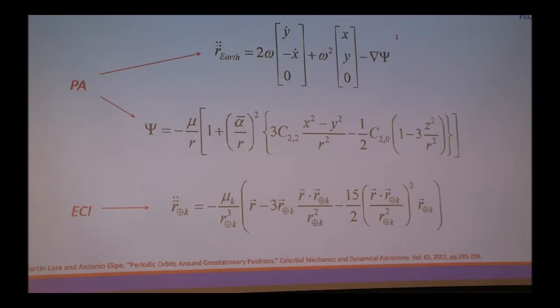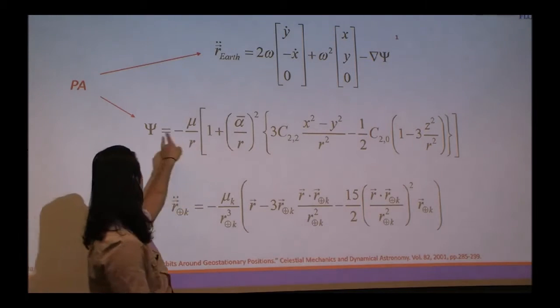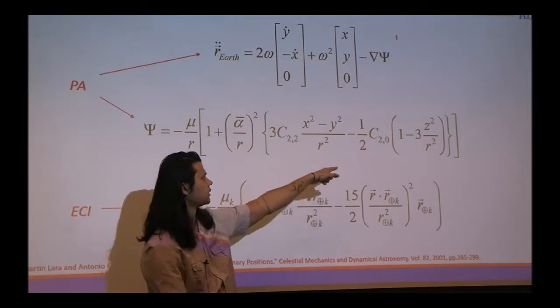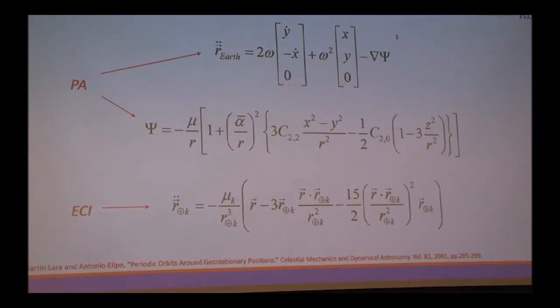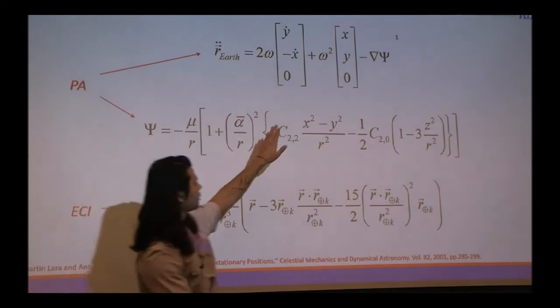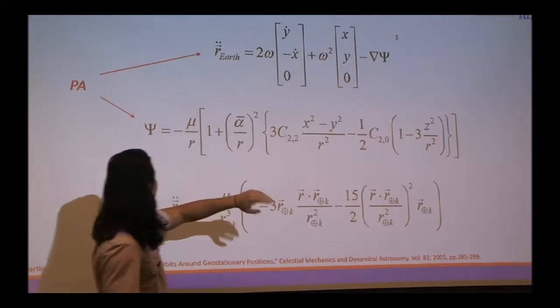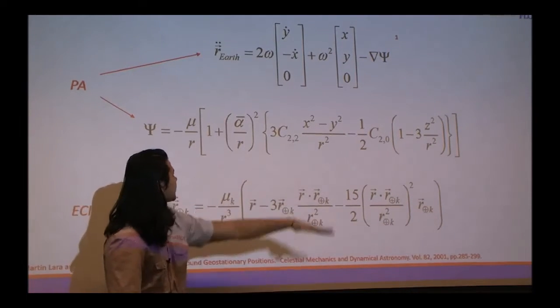So I'll go into basically a rundown of the gravitational perturbations. So starting off with the contributions from the Earth, we have the Keplerian model, or the two-body model, and then we have the contributions from the oblateness effects. So that's going to be modeled here in this potential function with the C22 and C20 elements. But you can see, if you were to make these 0 and assume a spherical Earth, like we have been, all this nonsense goes away.